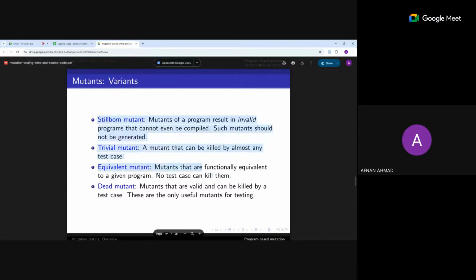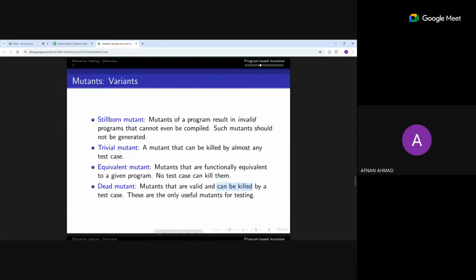So these three are something that we are not looking for in mutation testing. What we are looking for is known as, oddly enough, but this is the official terminology, a dead mutant. Basically it says mutants that are valid, meaning syntactically valid, that can compile. First of all, you have to run it, therefore you can run the test case, right? If they're not valid, then you cannot run the test case, so that's okay.